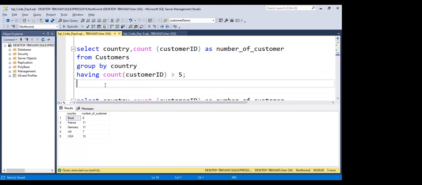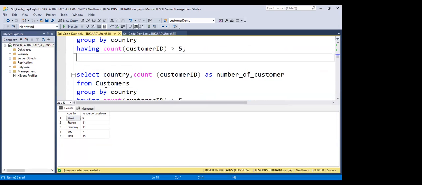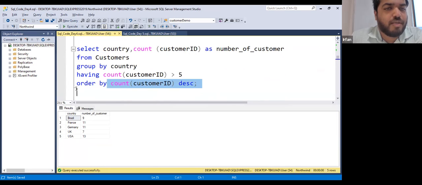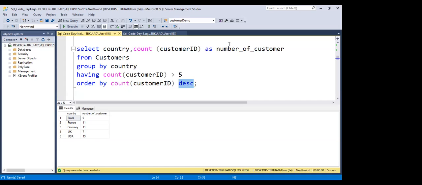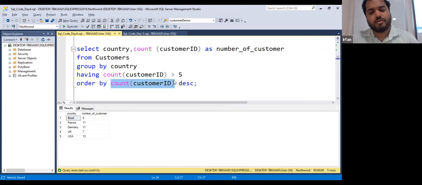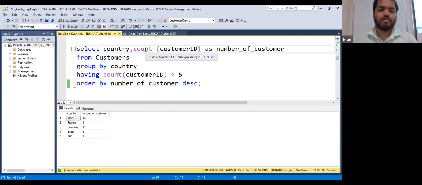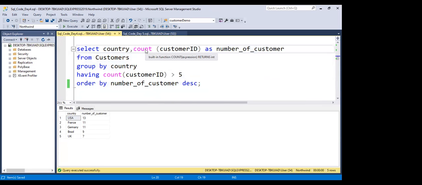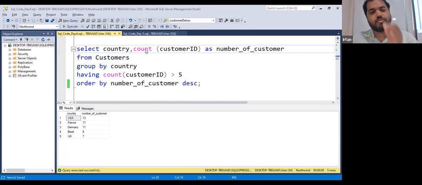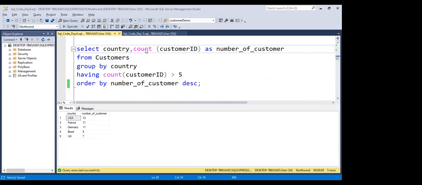Order by. The format is ascending and descending. Now if you see, this becomes easy to read. Clear?